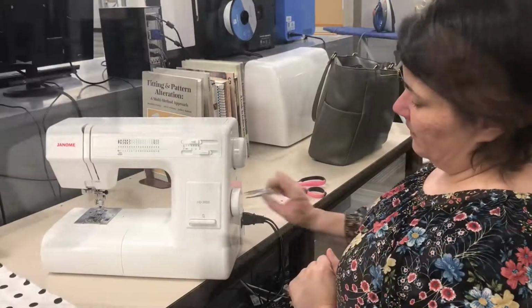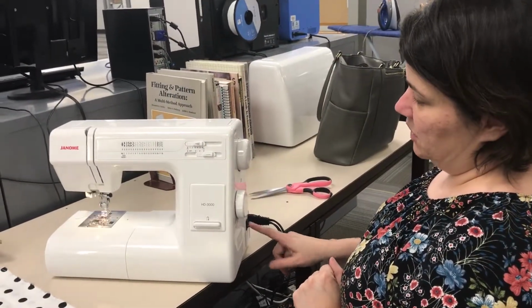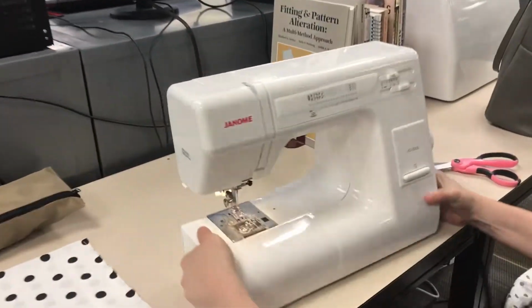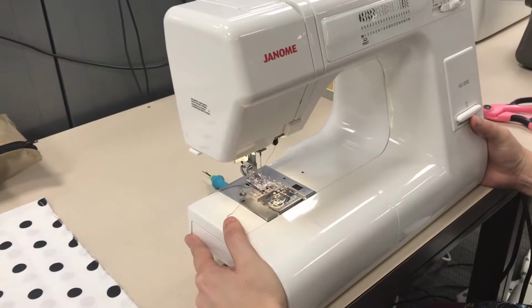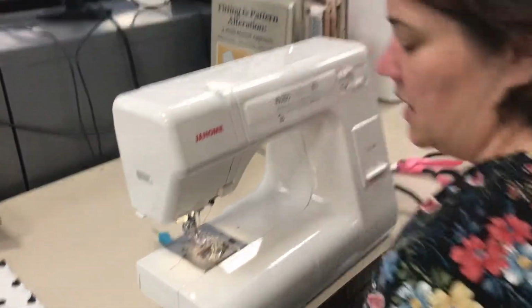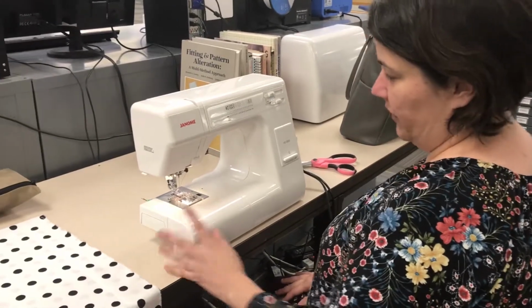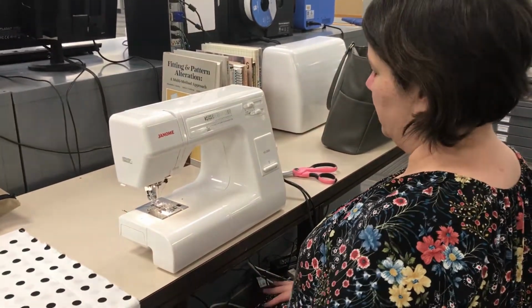We've got it plugged in, we've got power, so the next thing is to turn the machine on, and you'll know it's on because the light that is right here will come on. Then get the machine centered in front of your chair and pulled pretty close to the edge of the table. That's going to make it a lot easier for you to see what you're doing and to function.